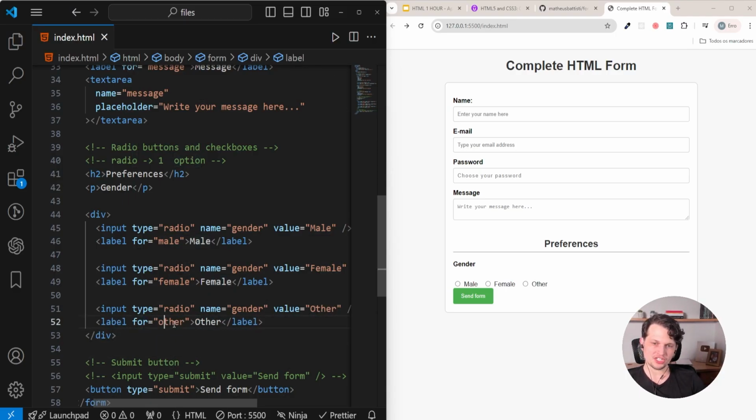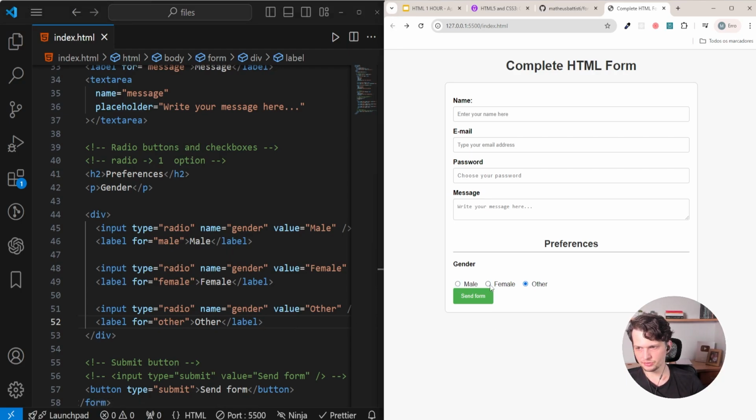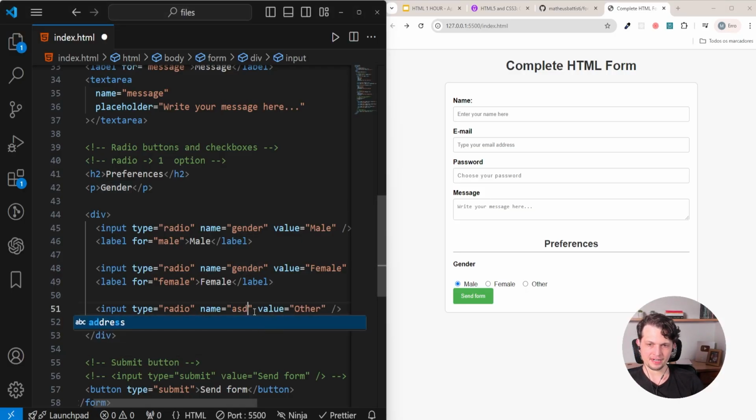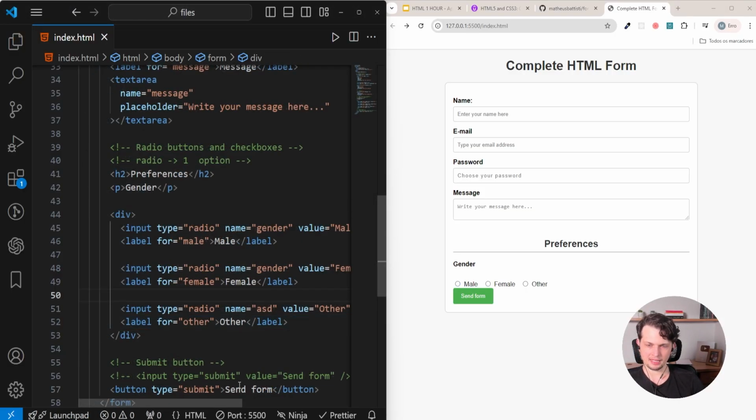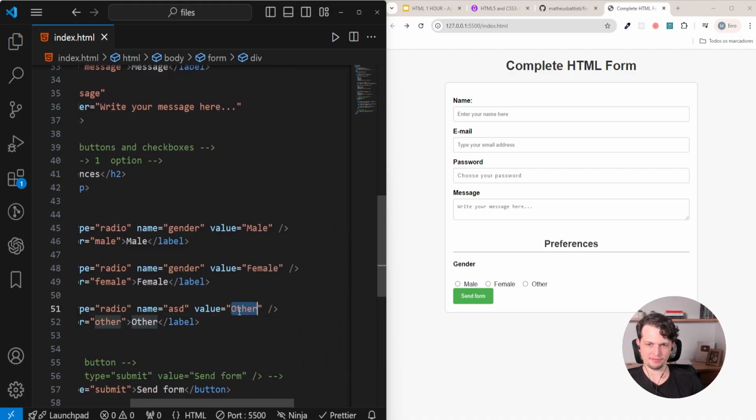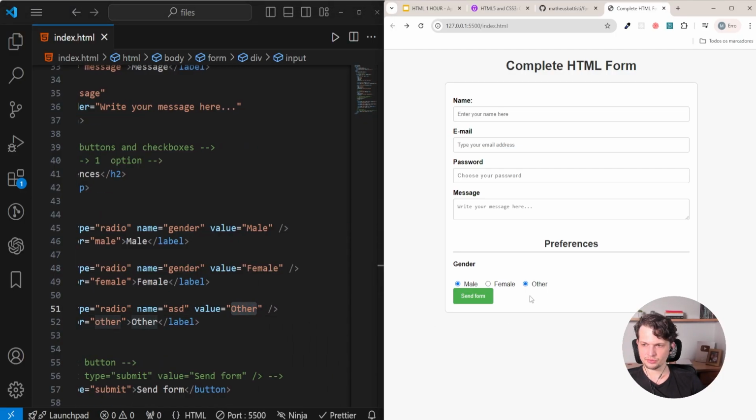So we share the name attribute in all of our radio inputs because we can only choose one. Okay, otherwise, we can choose two genders. And if we have a different name value, like if we are going to add the value as the name, the user can select two options.